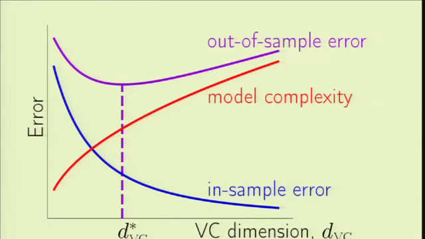So we will see the behavior of in-sample error as you get the model to be more and more elaborate, which will be measured by a quantity which we are going to call the VC dimension. You will find that there are certain behaviors of the in-sample and the out-of-sample and the model complexity. All of the things that appear in this figure will get a formal definition and an ability to evaluate them when we get the theory.